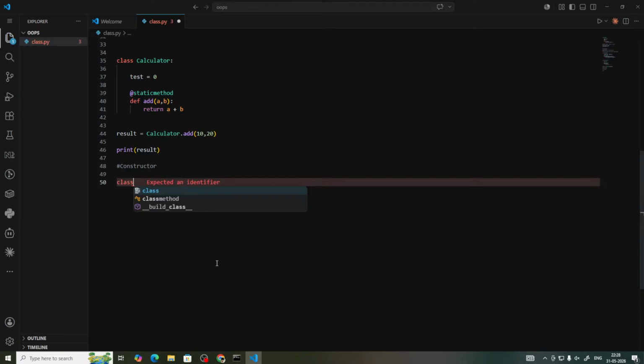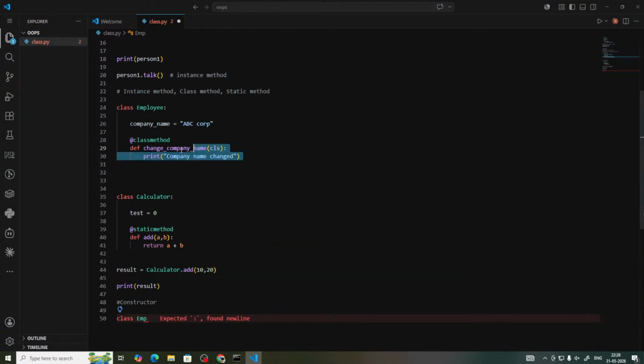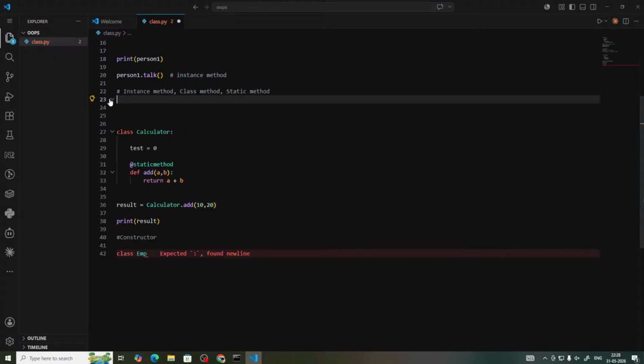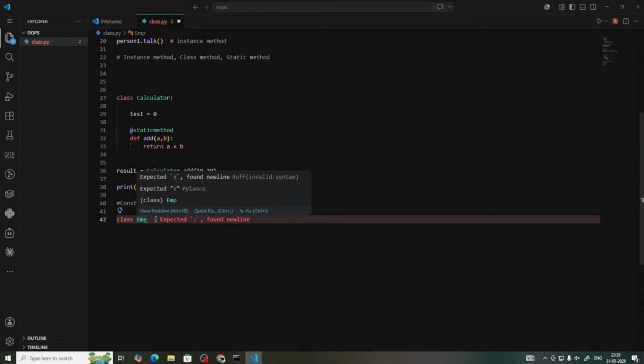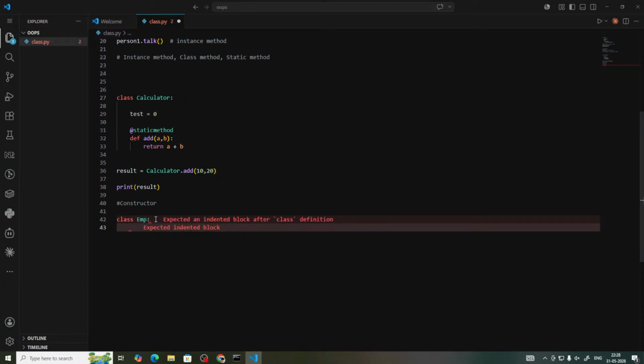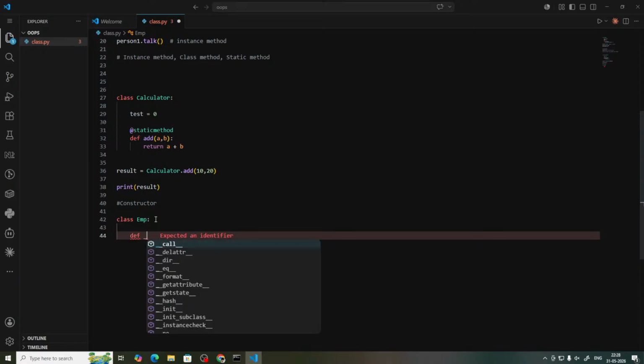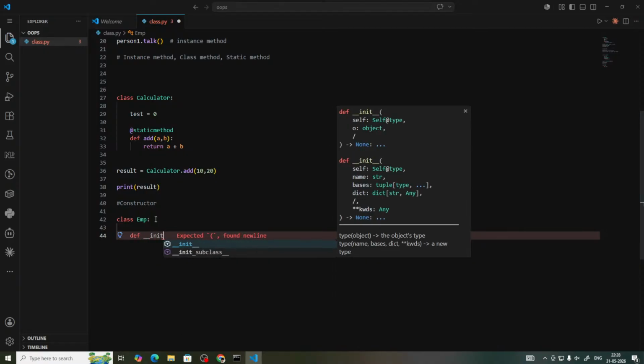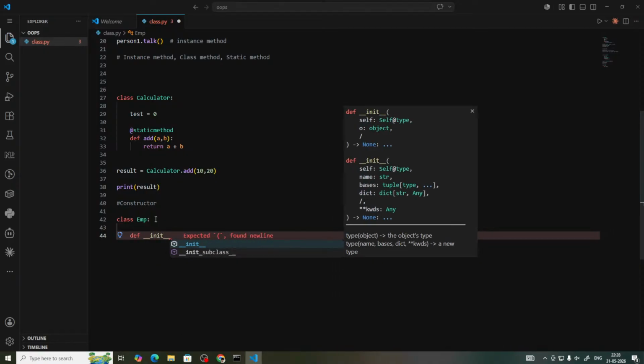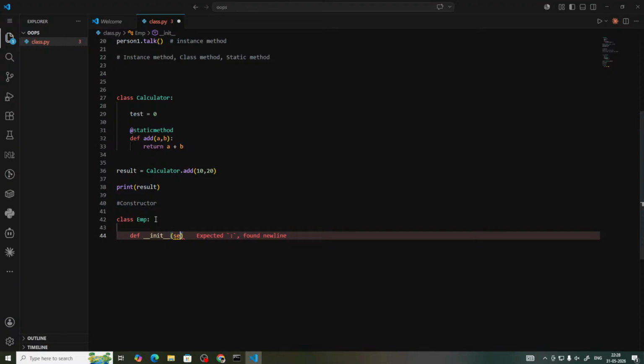So let's say class, let me remove the other class, this class EMP. In the EMP class, how to define a constructor? We can write def underscore underscore init underscore underscore, and then we can write self.